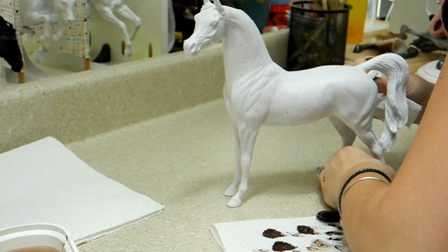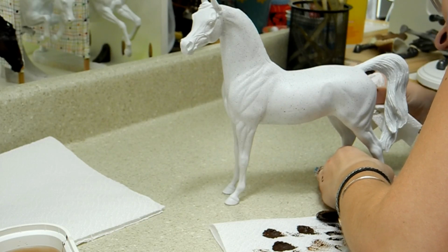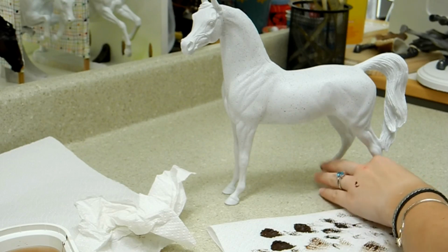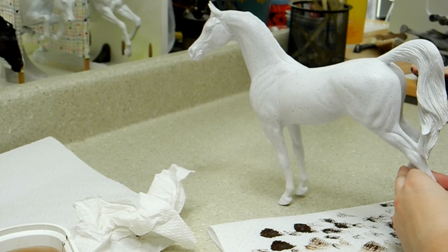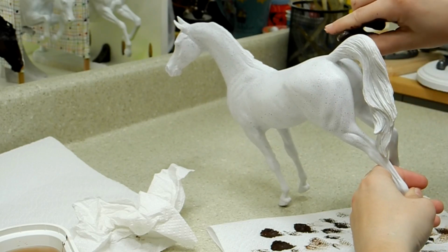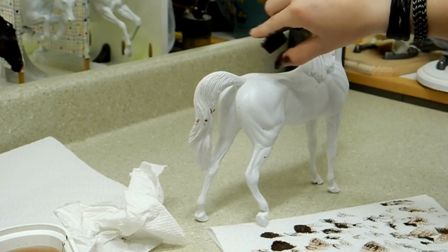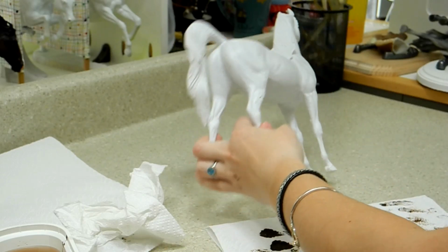Take this little tiny speck off that I messed up. And if you catch these quick enough before they dry, they will rub right off too, because they're pretty small. And then I'm just going to go back and fix it because I accidentally took off too many. Okay. That's going to be necessary. So we're good to go. So that is pretty much his whole body. Make sure I didn't miss anything.